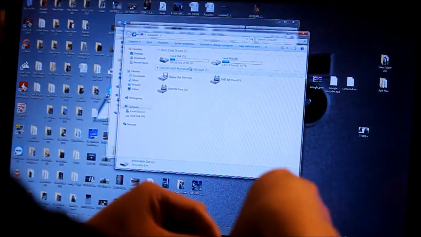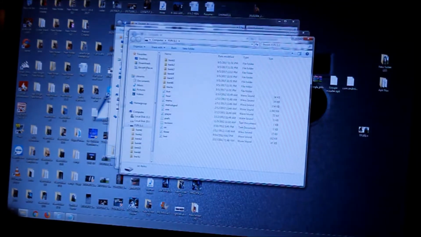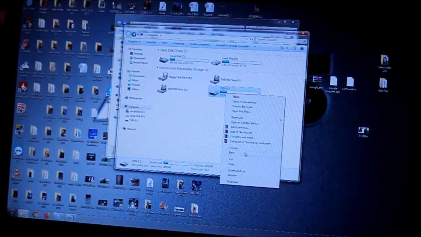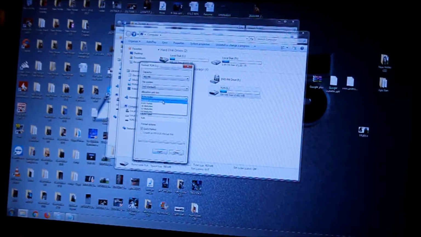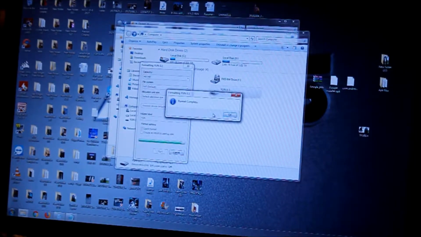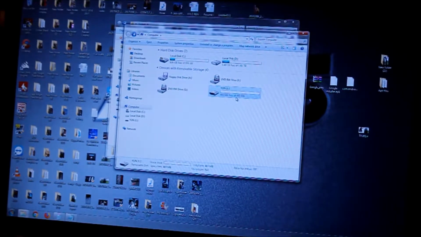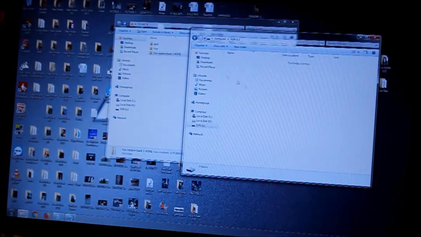And the 512 is also going to be formatted as well. So I'm going to put that in the slot. Let's format that, another Yun. So I'm just going to format that one as well. Format, quick format, default allocation size, start it. Okay, so this is a 512 that is fully formatted. As you can see, no files in there.